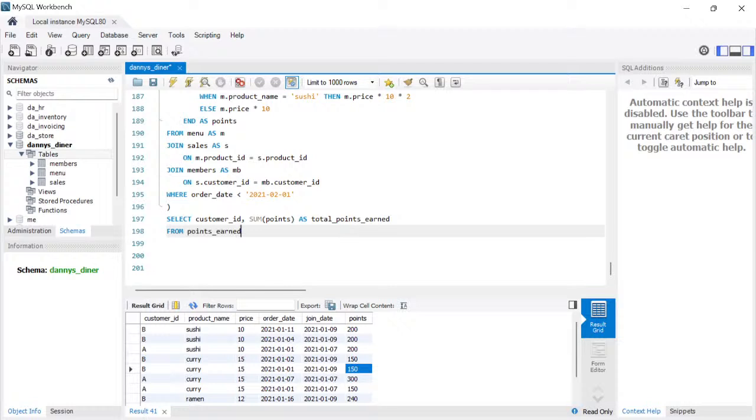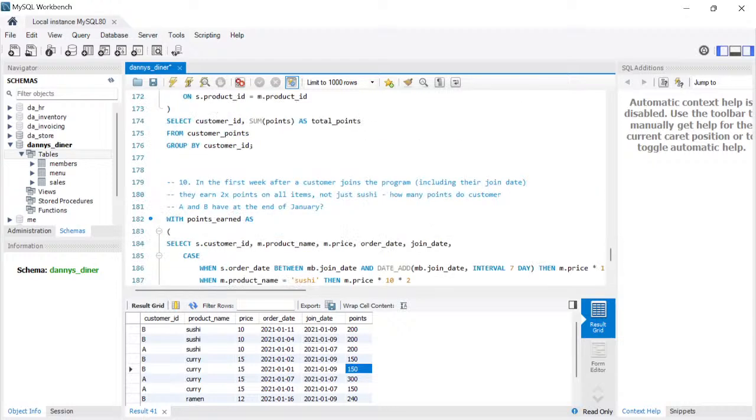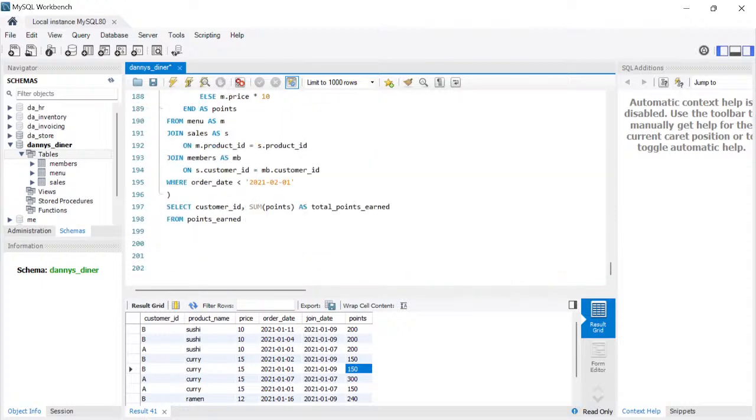So I want to select from this, but I'm not done. I'm looking out for only customer A and B, because that is what the question says. I'm looking for only these two people. So because I'm looking for only these two, I'll use the where statement.